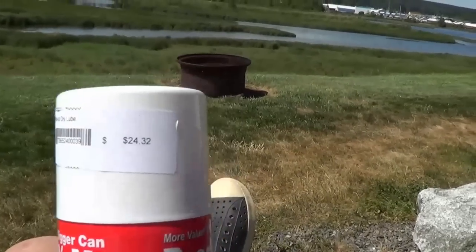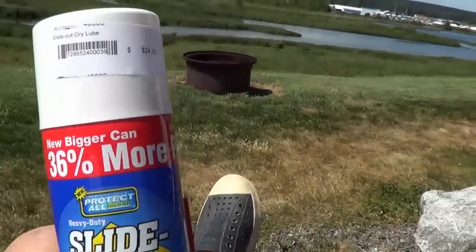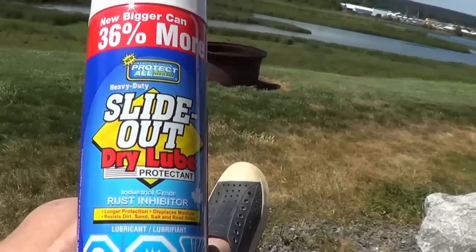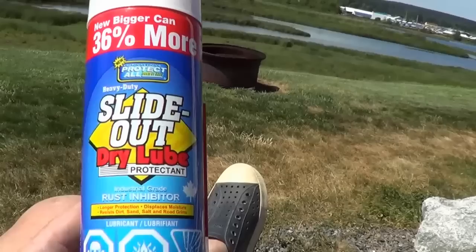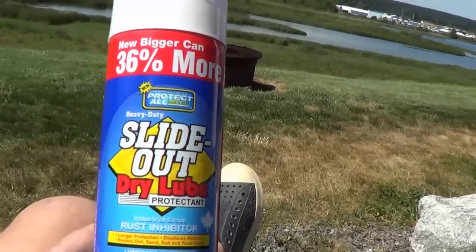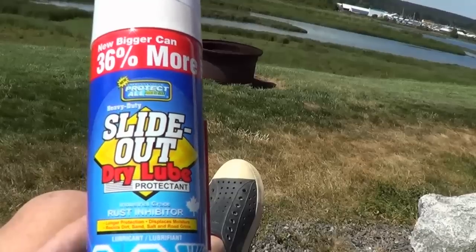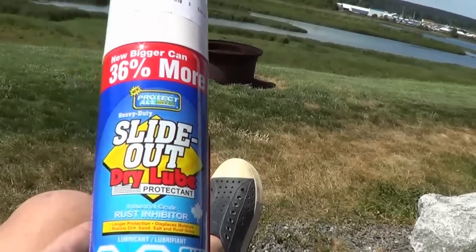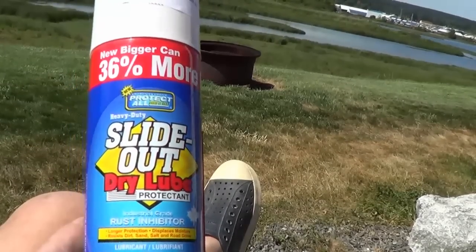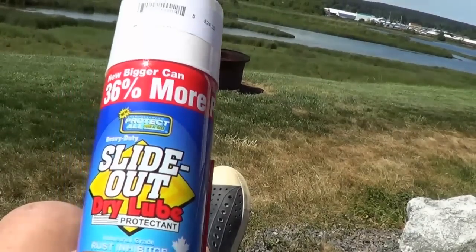It's not cheap. I paid $24 for this can. Of course, that's Canadian dollars. Probably US, it's more like $19 or $20. It kind of has a weird smell to it, but it's the best dry lube I've ever used for the slide and stuff. A lot of the lithium grease stuff I find doesn't last nearly as long per application as this stuff does. And it's that Protect All brand as well.